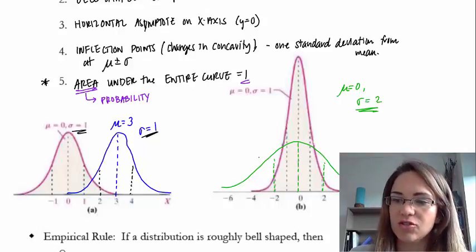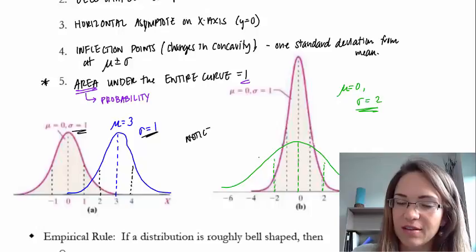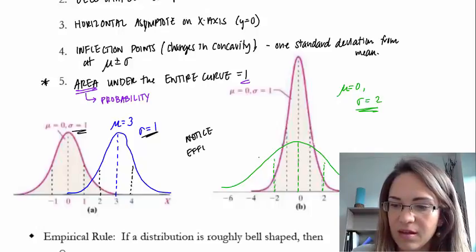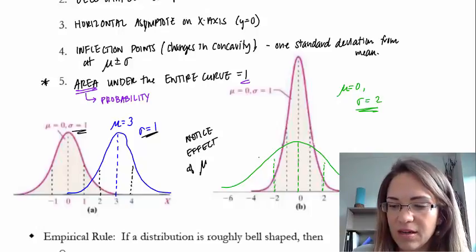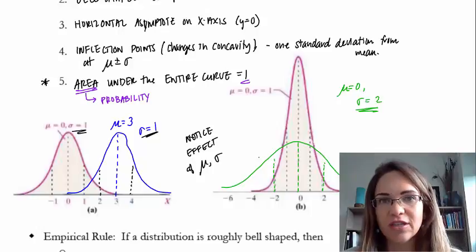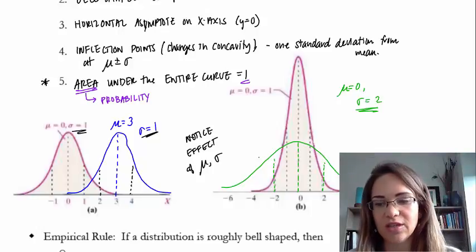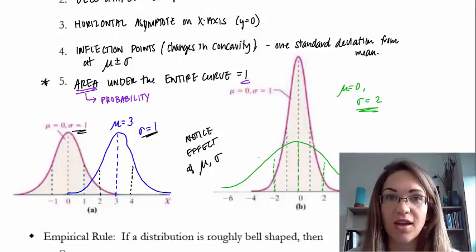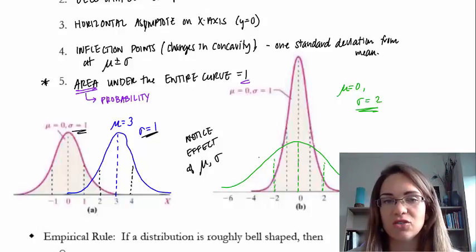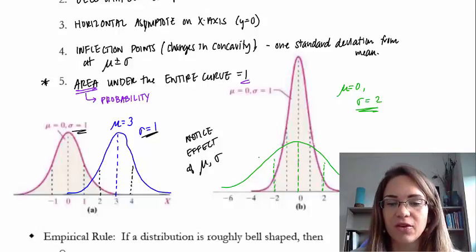So here in this case, just notice the effect of the mean and the standard deviation on the distribution. Remember that that can be specific to any case. We could have a mean of 19, we could have a standard deviation of 32. It will simply change where the curve is located on the x-axis and the spread of the curve.